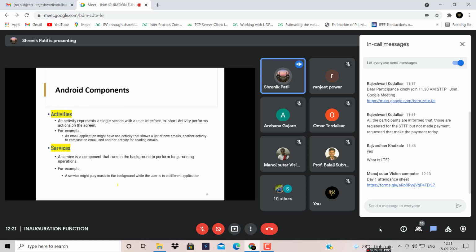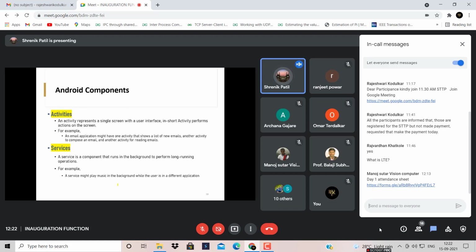For example, an email application might have one activity that shows the list of new emails, another activity to compose an email, and another activity for reading emails. Each of these functionalities has a separate screen. These are all different activities.